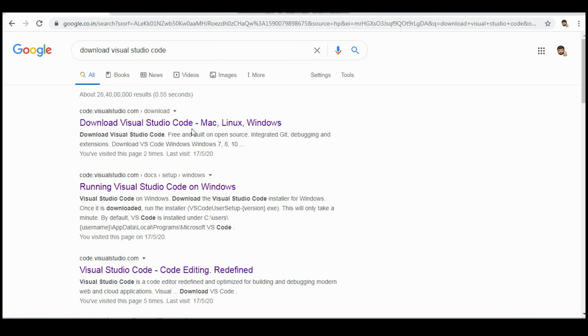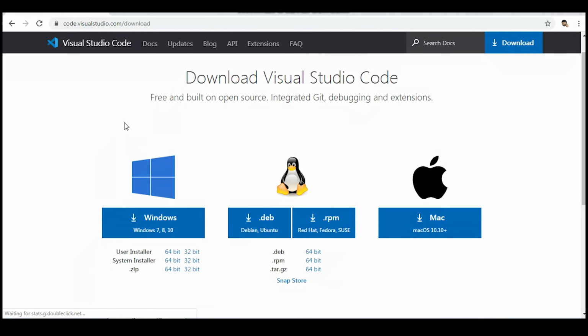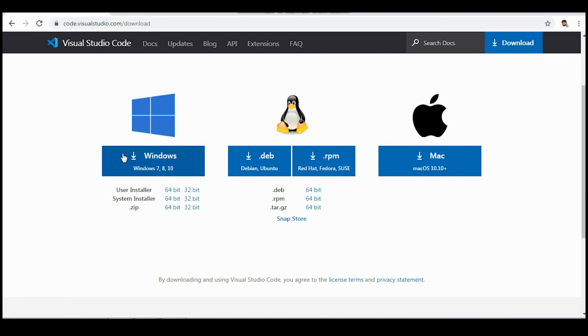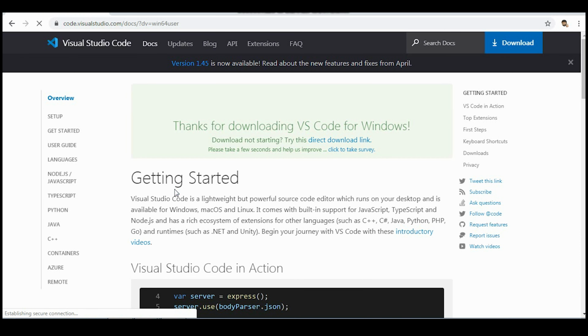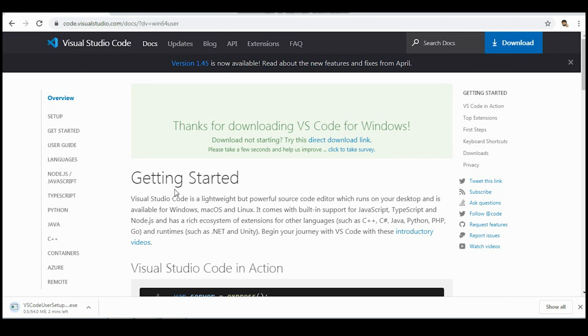You can see you'll get the first result, right? Then whichever you want, that is for Windows, I'll use the installer 64-bit. Now it will start downloading. The download process will take some time.